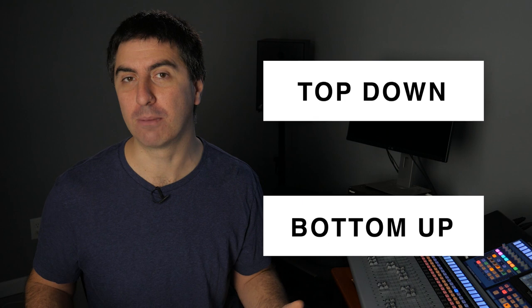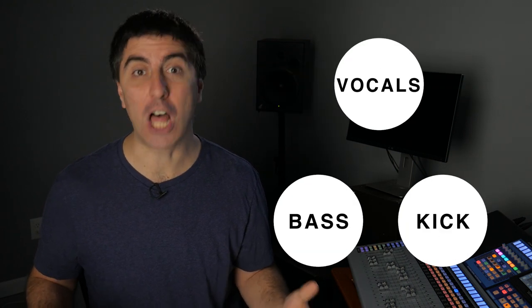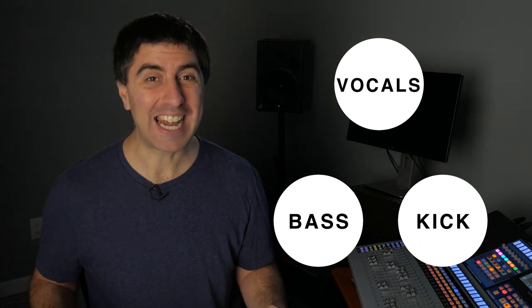or the top down. The bottom up style starts with kick, bass, and vocals, and gets those locked into their relationship. Then everything else can be related to the balance of those three inputs. When you push up the snare, the toms, and the overheads, you've got that kick drum as a reference. When you push up the guitars and the keyboards, you've got the vocals and the bass to relate that to. Anytime you start to lose those three critical elements, you know that it's time to pull something else down rather than pushing that element up, because you got it balanced in the first place. It's your point of reference.